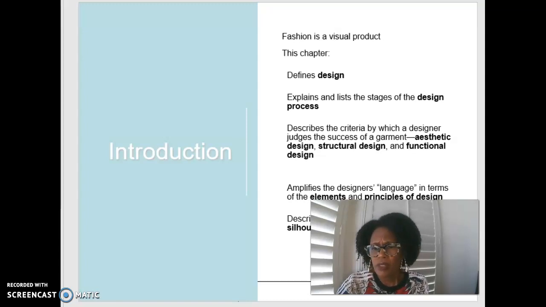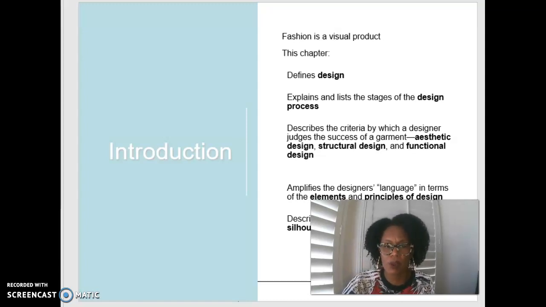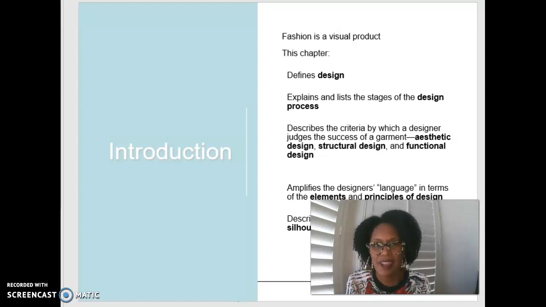So this chapter is really going to talk about design, hopefully in a different way than you typically think about design. So make sure, hopefully you've read the chapter. I'm not going to regurgitate everything that's in the book, but I'm going to add and build. I'm going to pull out some key points, the things that you absolutely need to know. You need to know it all, right? But I'm going to reiterate the key points that I think will help.